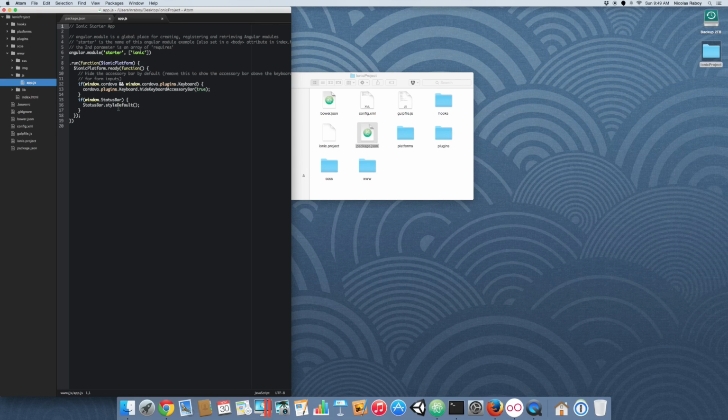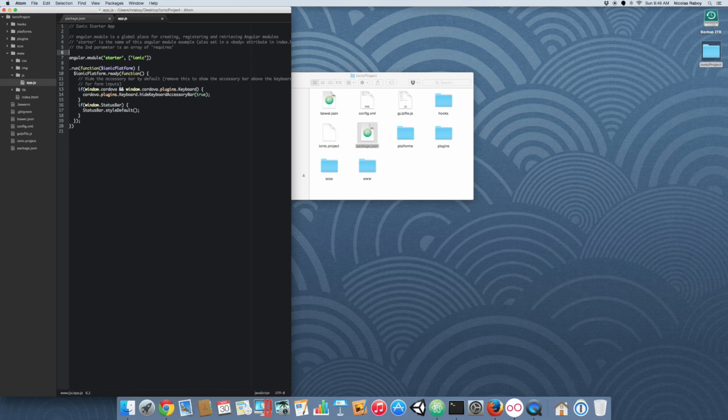We're going to add a custom piece of code that'll get triggered when the URL scheme is hit. So things are a little different on this. We actually need to make this global. We cannot put it inside of our Angular module. So above the Angular module, we're going to add the following.